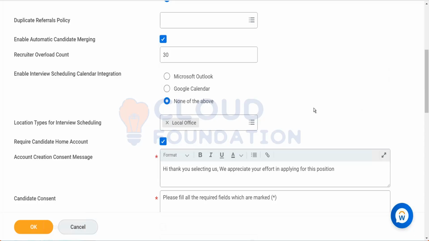Yes, it is in person generally. If we are selecting none of the above, only then we have this option.